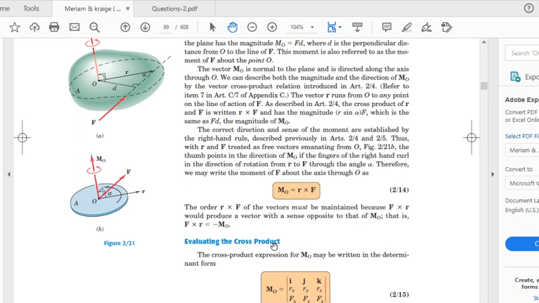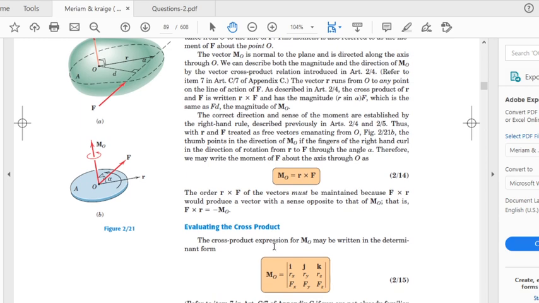Now evaluating the cross product should not be a problem. You can just write the two vectors and then take the cross product of the unit vectors i, j and k. i cross j is equal to k, j cross k is equal to i, and k cross i is equal to j. Similarly, when we reverse the order of the cross product, it becomes negative. So j cross i will be equal to minus k. So we can use that, write the two vectors in terms of i, j, k, and then take the cross products of the unit vectors.